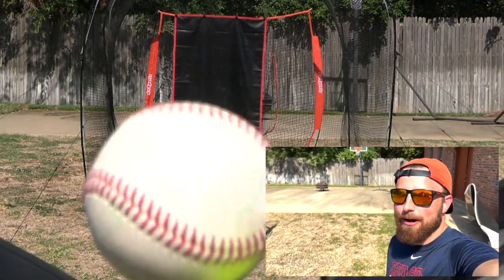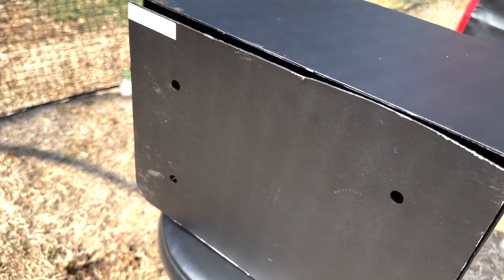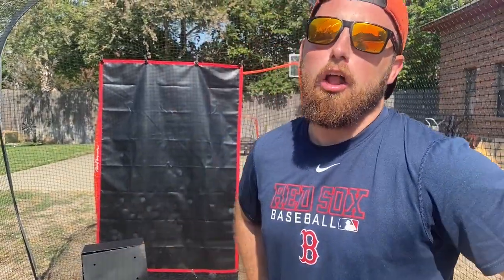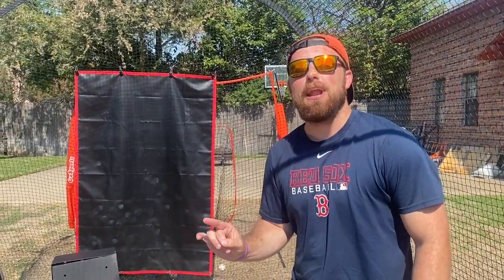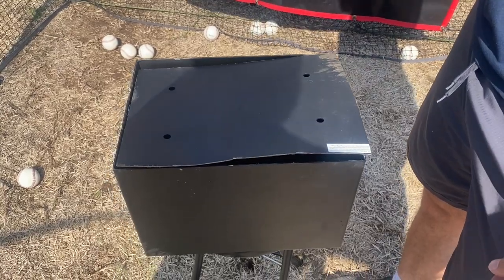So my windshield almost broke, so we are going to flip this back around and break this thing open — it's so close. I'm assuming two or three more hits and we're in. Oh my God — one more hit, I think we're in. Look at the safe — we are like all the way in. It's completely disconnected off the top and the sides, there's just a little bit at the bottom. One more hit and I think we're in. My other camera died because it was so hot, but we have a new camera. One or two more hits and we're in. I think we're in, baby — okay, so we're all the way in. It's completely disconnected. This safe is terrible — it took about five or six 100-mile-per-hour fastballs to break into it. Now let's go see what my prize is. I swear, if this is stupid, I'm going to be so sad. Completely off — I can just rip this off, but now is where we find the present.